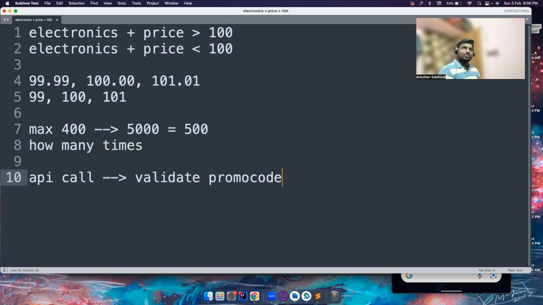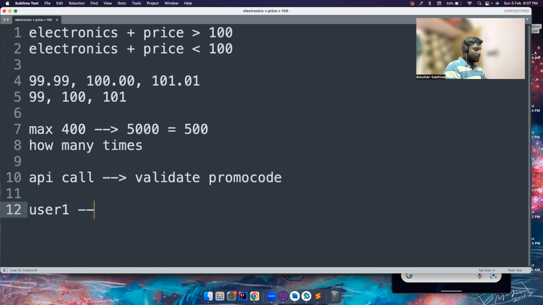So if there is an API call happening, you can also try doing parallel testing. Okay, let's say we are adding this in the cart page. Consider the user journey. I am user one.